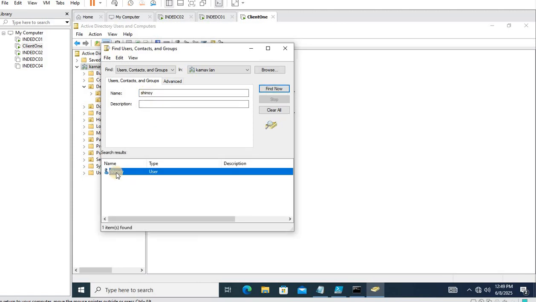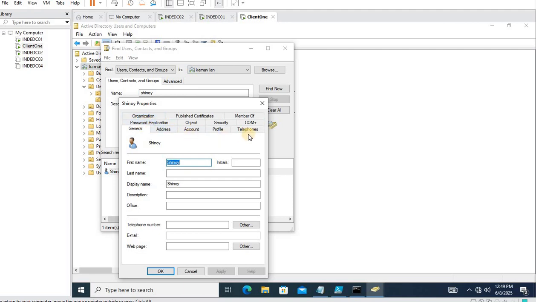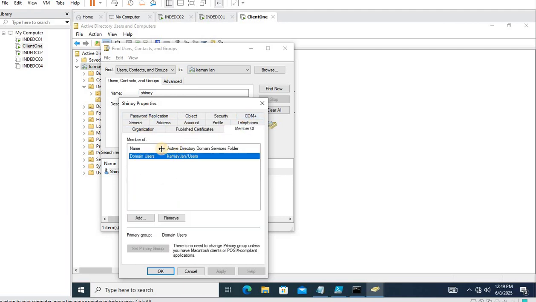There is only a single account, and it is only a member of the default group Domain Users. Whenever you create any user account, it becomes part of that group automatically. So that is by design.